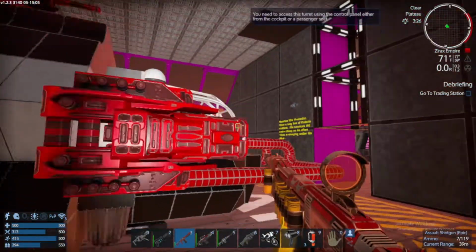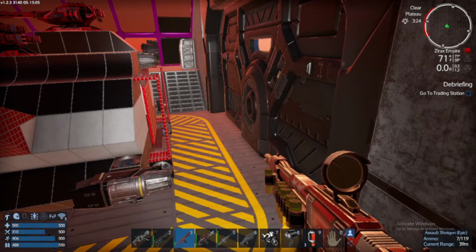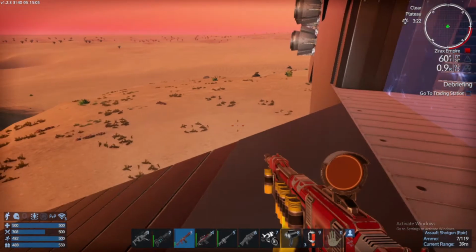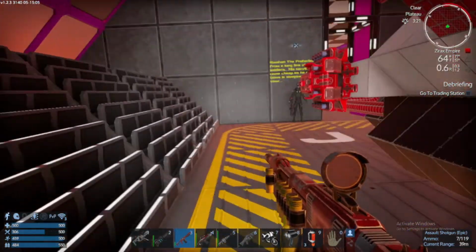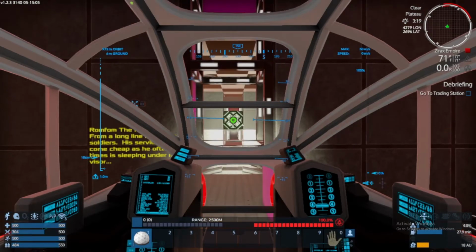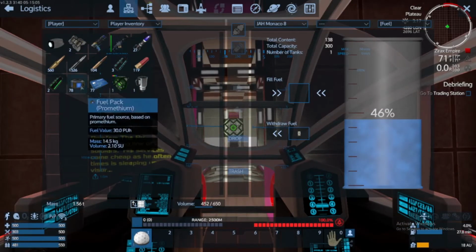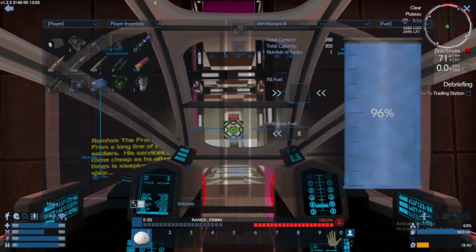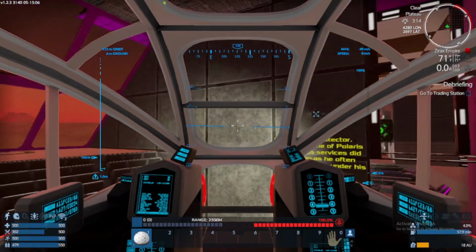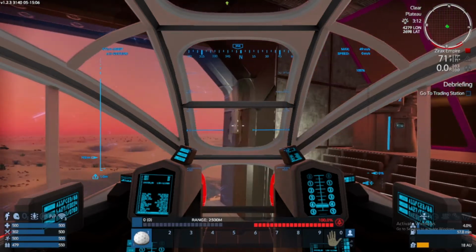Did I fix you? Yeah, you're fixed, because we are taking you up against that. I don't see anything out here really. We do have a shield here. I'm guessing that thing is not shielded. How's my fuel though? Let's get some fuel in here, because I'm carrying so much on me. Let's turn around. I can't see anything.